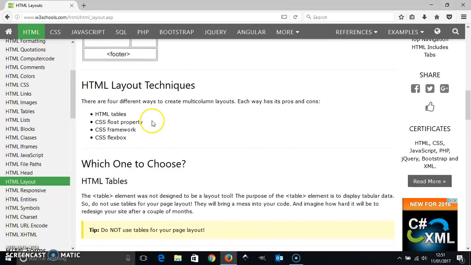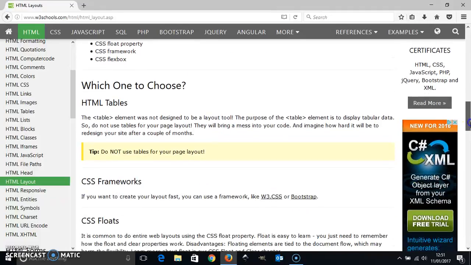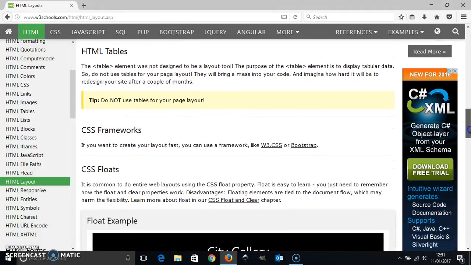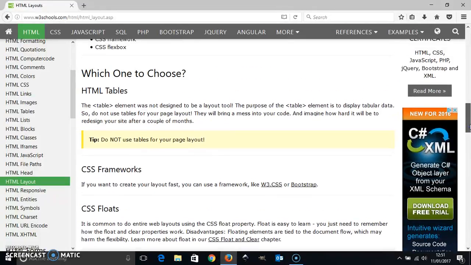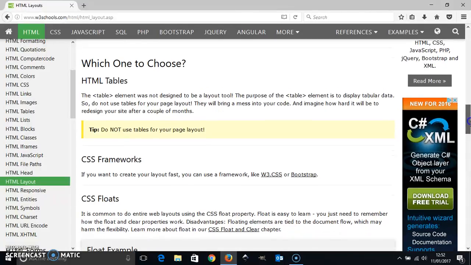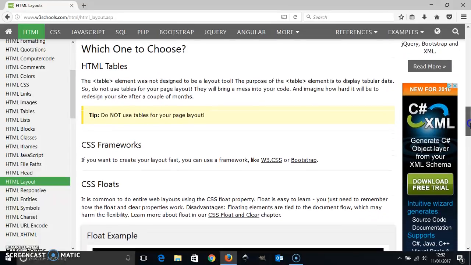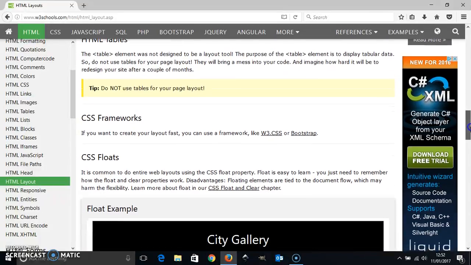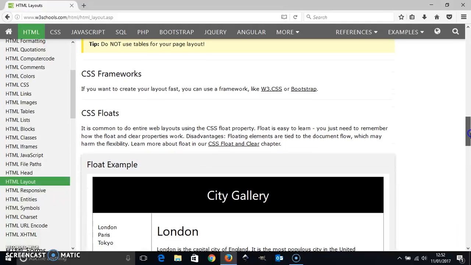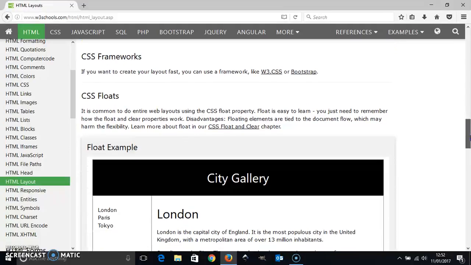There are tables and the CSS float properties, and those are the two. Basically, CSS float probably works the best, and we're going to go through that. You can use tables, but it's not the best layout tool, and it's very basic. I don't think it's the most suitable way of doing things.